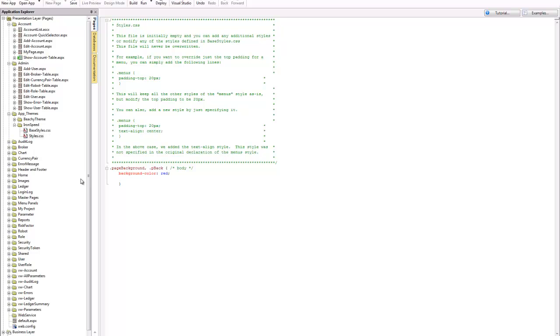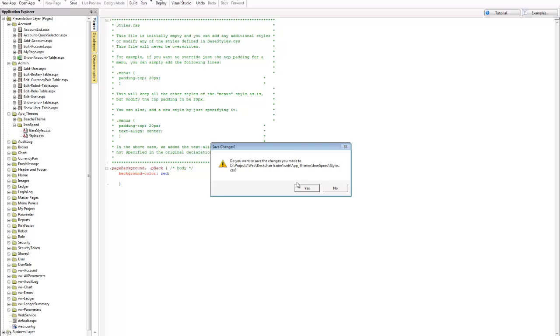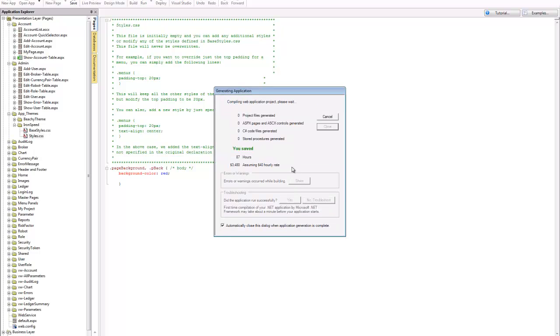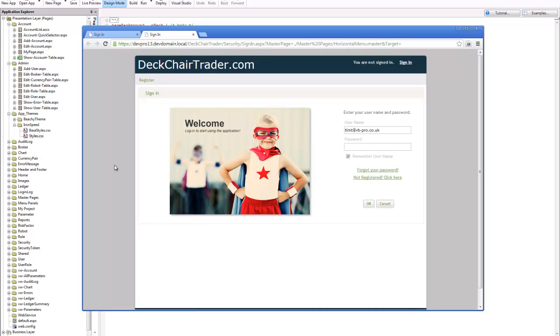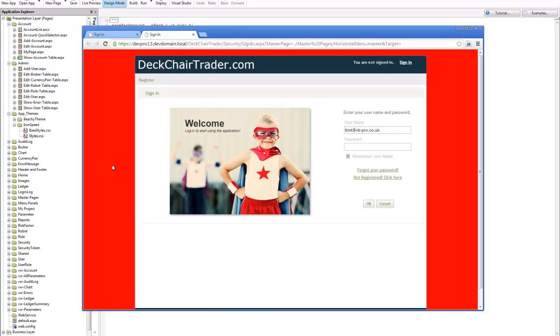So when we run this now, this style in the background will overwrite, or not overwrite as such, but it will have priority over the style, or cascade through. If you were to look using a tool that's built into Chrome, which I'll show you in a second, you will see how that cascading effect comes into play. So let's save that and then run, and hopefully we'll get a red background again. Let's refresh, and there's the red background.